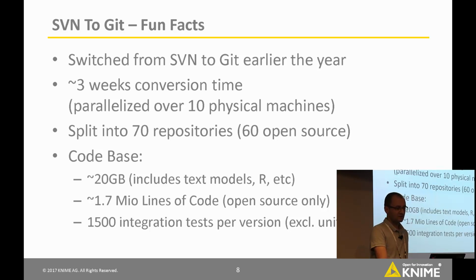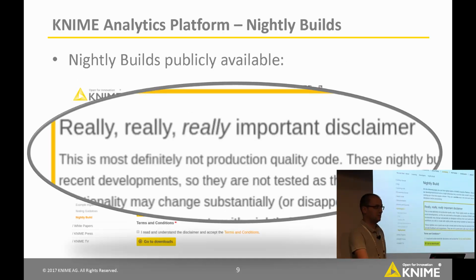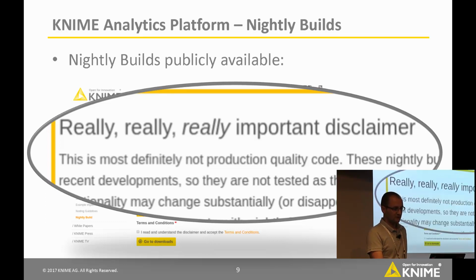What we have also published are nightly builds. If you are interested in any of the new features that we've put in since July, when we had the last official release, you can go and get it from the KNIME website. There's a search box, just enter nightly build, and you will come up here. We also drafted this box really carefully to make sure that you understand that you don't shoot yourself in the foot. It's not production quality. These things get tested by the team because it's part of the development process, but after all, it's a nightly build, or here it's more like an afternoon build.